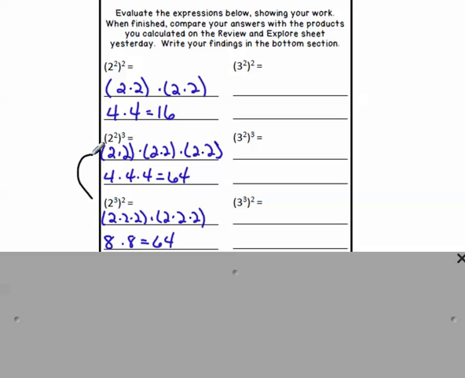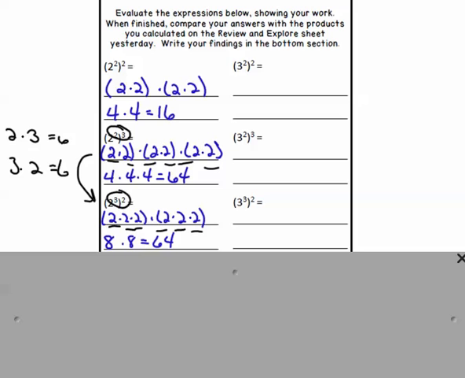I also noticed when we multiplied in this first statement, 2 to the second to the third, we used 2 as a factor 6 times. And down here we did the same thing. We used 2 6 times over in order to get 64. So wait a minute, let's look at these exponents. Do you see the 2 and the 3 up here in the exponents and the powers? Isn't that related to 6 through multiplication? And down here we see the same thing. 3 times 2 also equals 6.